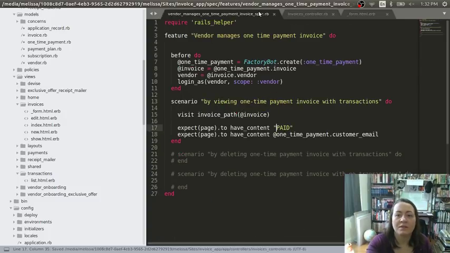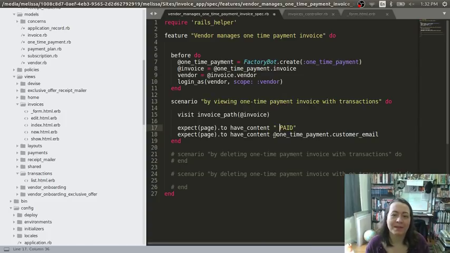Let's change it to have a space in front of it so that it's not showing unpaid. Although it won't have a space either. Paid.